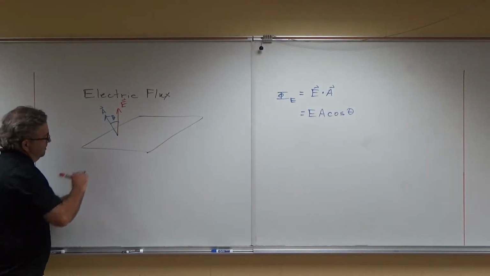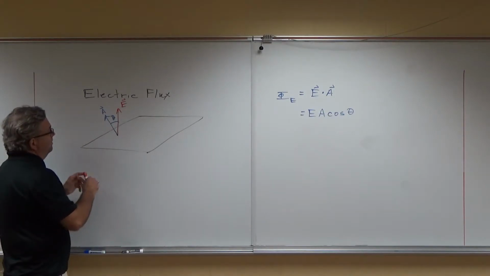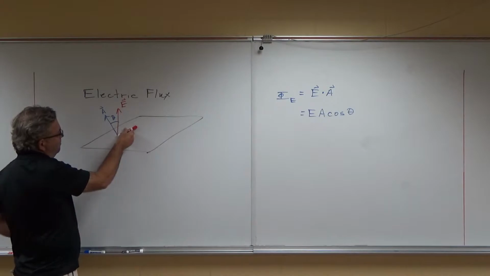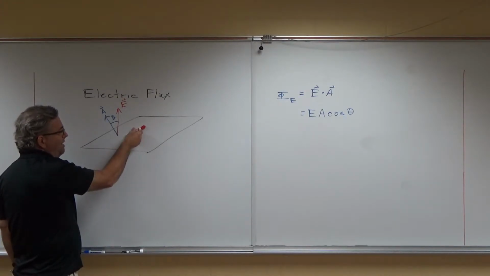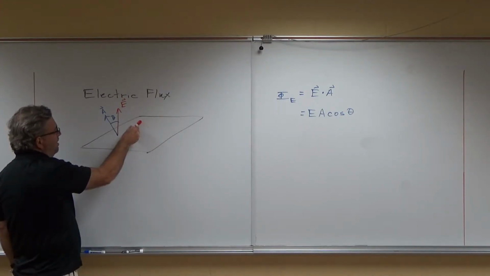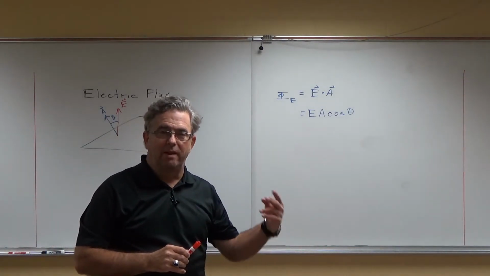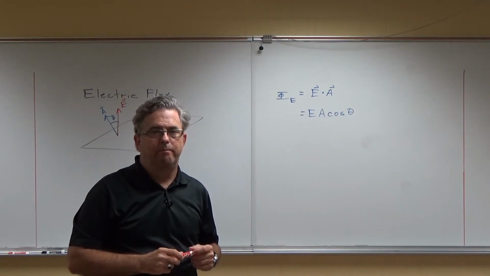So this area vector is here. Well, let me use the field vector. All right, in this case where the angle between the electric field and the area is 90, no flux. That electric field is in the plane. But as I turn it, I get more flux, more flux, more flux, more flux, and then I get to the point where you have maximum flux. And that's where the angle between the area vector and the electric field is 0.